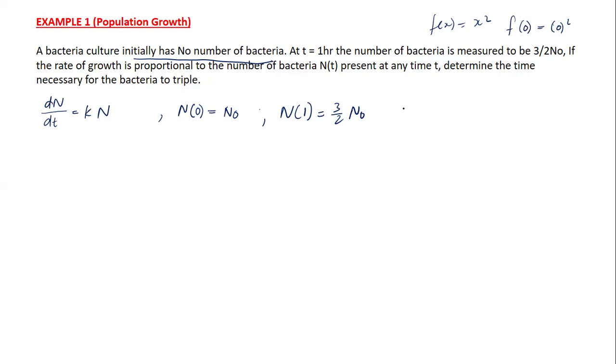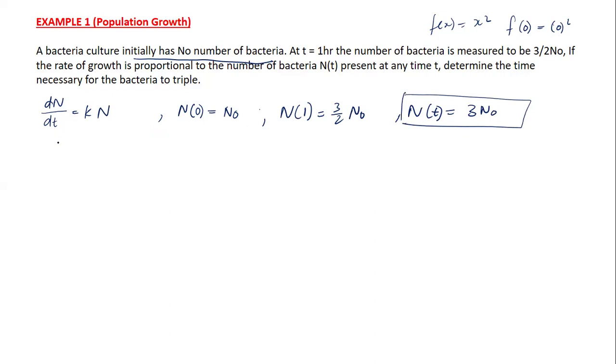So what we want to know is at what time the bacteria triple. Which bacteria tripled? The initial number of bacteria actually tripled. So we need to determine the time when the bacteria triple, right? From 200, it's going to be 600, if they triple. So these are the conditions, and this is the question where we want to determine time.